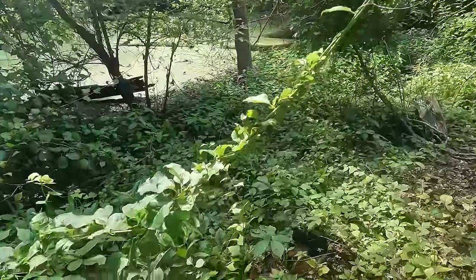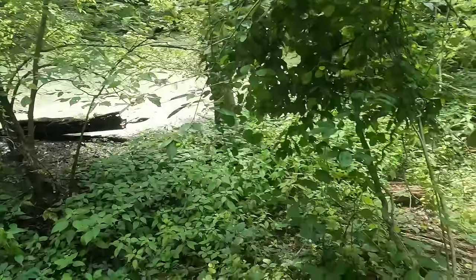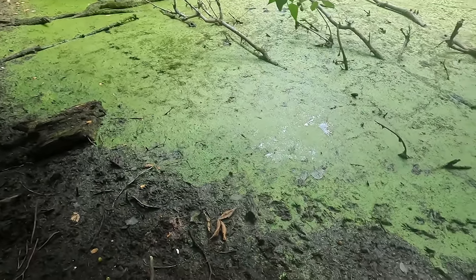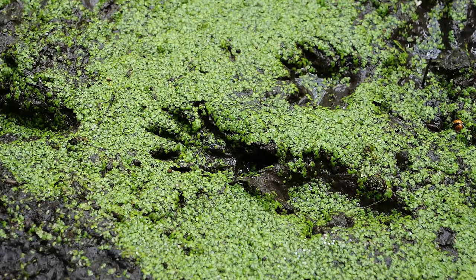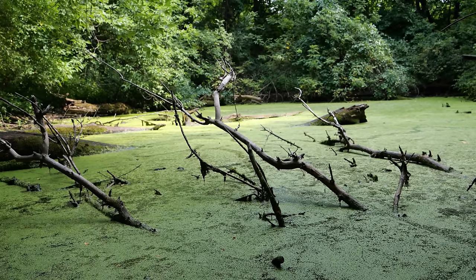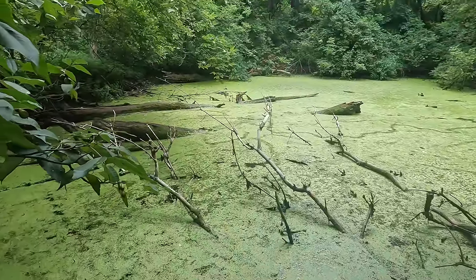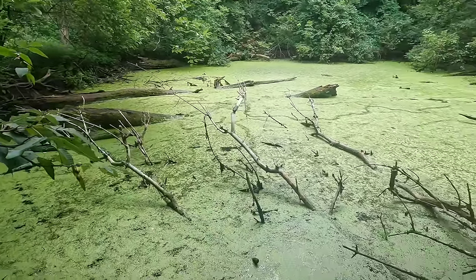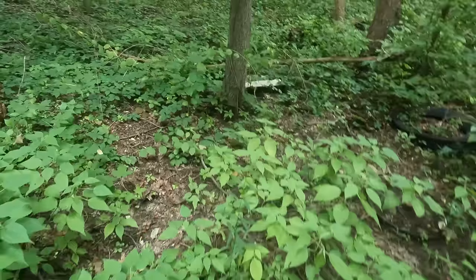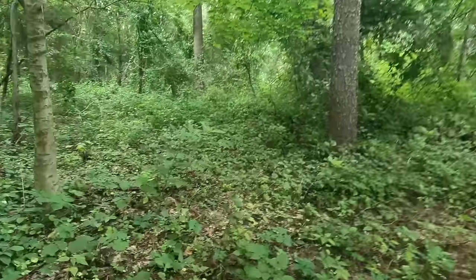Last time we were over here, some deer ran out. Ugh. It is thicker than last time, too. And again, we can see a whole bunch of little raccoon paws everywhere. All right, well, the mosquito factor out here is like a billion, so I think it's time to head on back. Catch you later, Mr. Frog. And it's also pretty muddy back here. Let's go find our little camper. And it's so thick. It might take a minute.